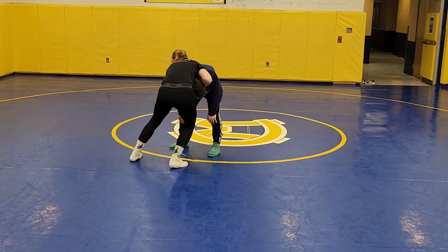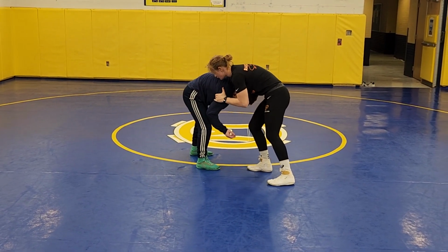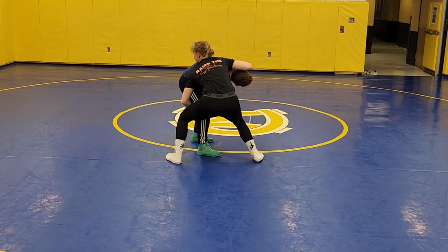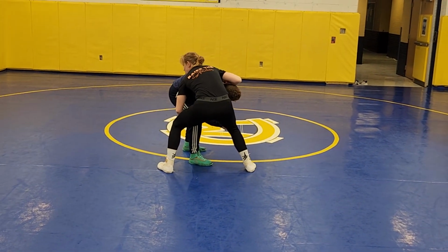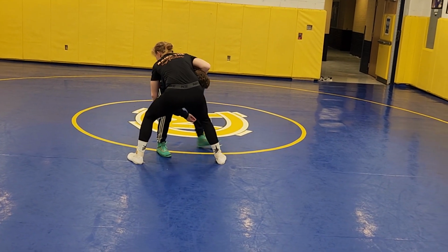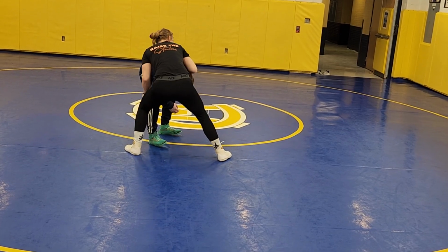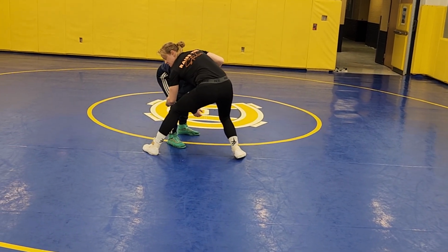Behind the knee is okay, okay? Anywhere between his butt and his knee is good, okay? So I rotate the chin, I outside step, I grab an ankle. Okay? Now, he can't go anywhere, okay? If he tries to circle away from me, I have him caught, he's stuck here. If he tries to duck under me here, I have his chin, I'm blocking. Okay? So I secure this position.